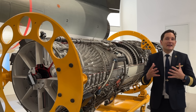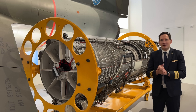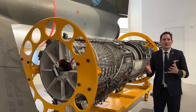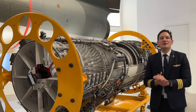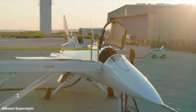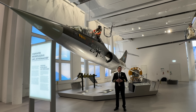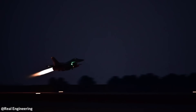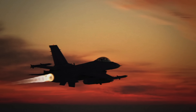Future innovations may allow us to achieve high thrust with less fuel, paving the way for more efficient and environmentally friendly solutions. Until then, the afterburner continues to push the boundaries of speed and power. Fingers crossed for the ambitious Boom project and the next generation of air travel. You may have also noticed great visual effects of an afterburner in action — this is due to the formation of shock diamonds in the exhaust plume, created by shock waves forming from density and pressure differences between the exhaust gases and the outside atmosphere.